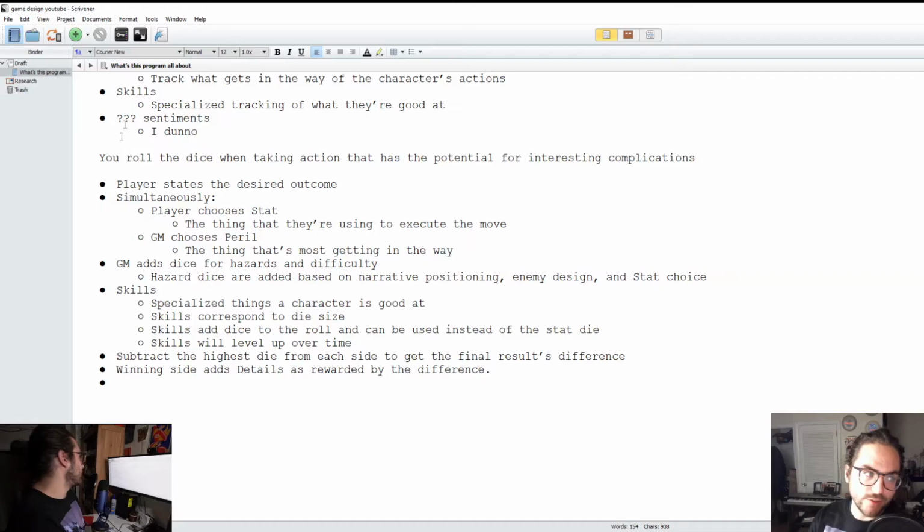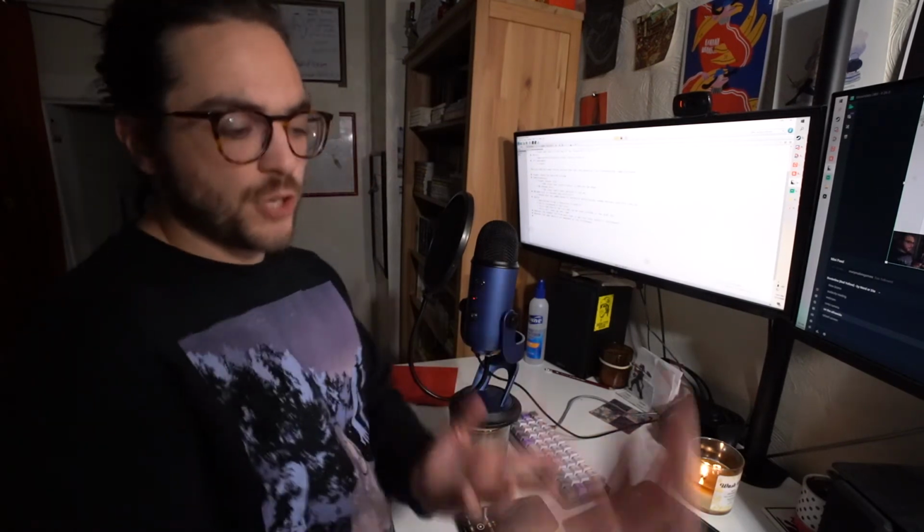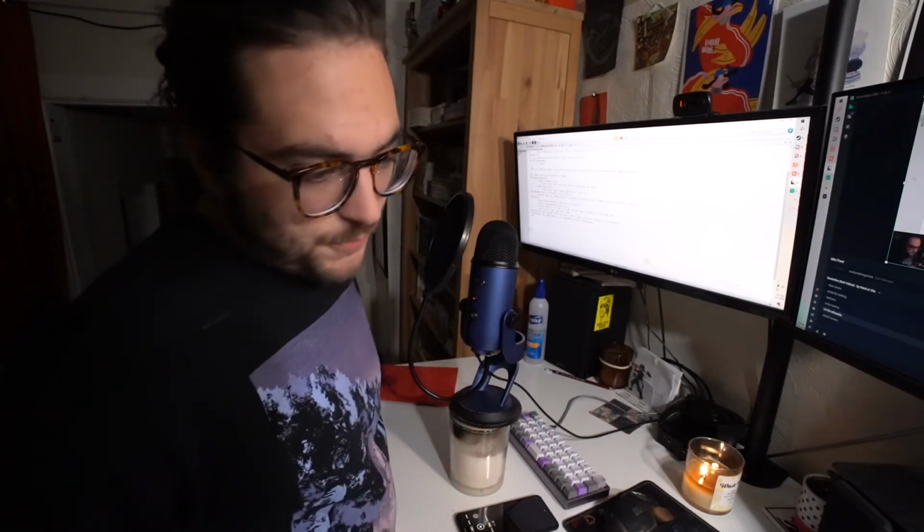What? How did you say monster? I think that's good for that. I think we've got a basic dice mechanic for this game now, which is great. I'm pretty happy with that. There might be one or two more things that slide in because Sentiments from No Stone Unturned is a cool mechanic that allows you to basically risk things that you care about in order to do a better job on the die roll. So something like that may make its way in, but that's not for right now.